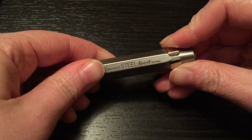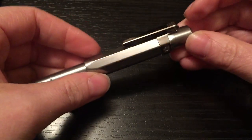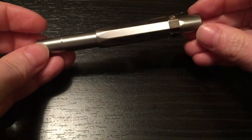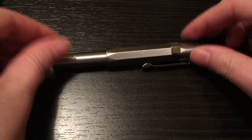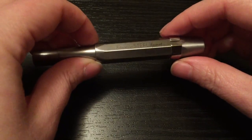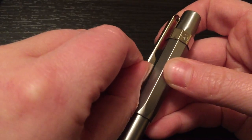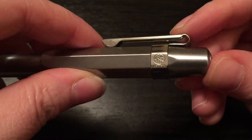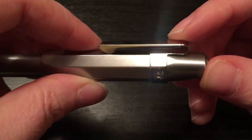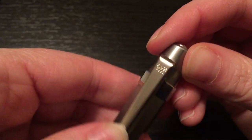The clip here that I'm putting on is something that I've had on my resin version. You can buy that separately. It does, of course, fit on this steel version as well. So that is quite nice. You can interswap your accessories. But I did notice when I used this one, it is a lot stiffer to put on and off than it is on the resin version. And that's most likely just because it's metal on metal. So there's much more resistance than metal on resin.